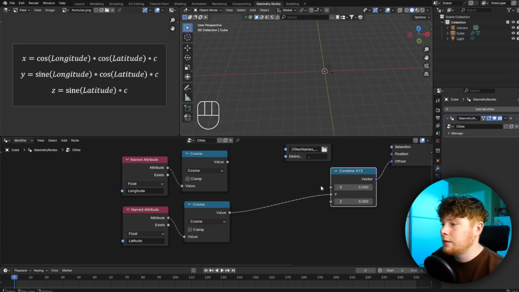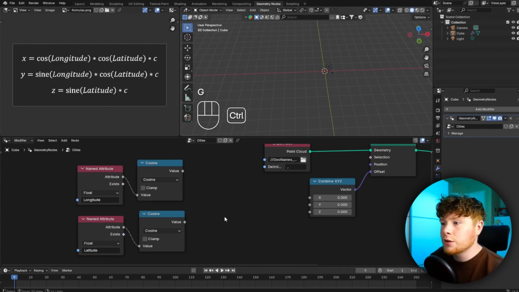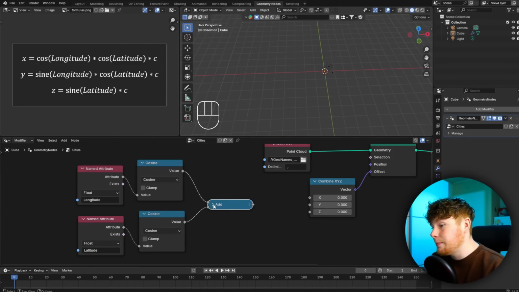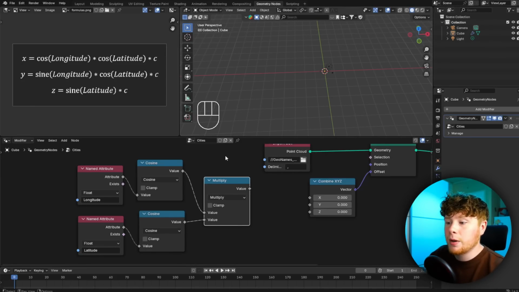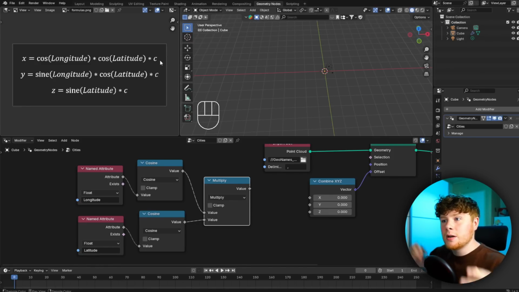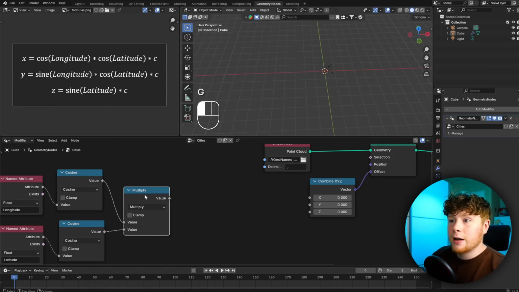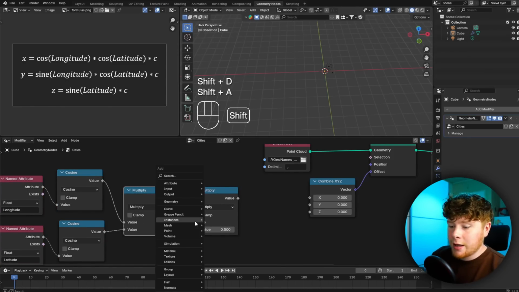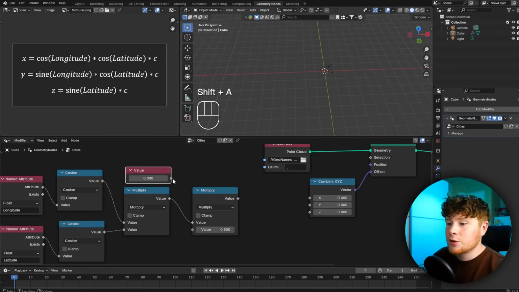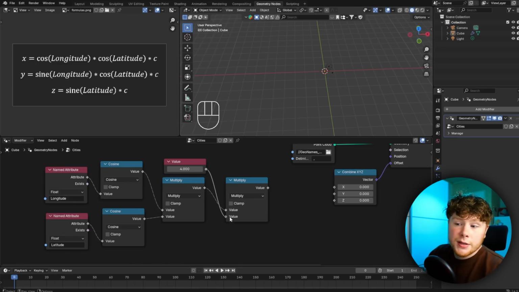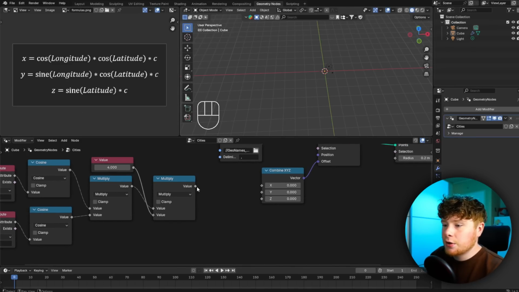So let me actually disconnect these two, and let's do Control Shift right click on these nodes. You can do that if you have the Node Wrangler add-on enabled, and then change this to a multiply node. That's good, but you also see that we need to multiply this by some constant, and this constant is later going to determine how big the globe should be. So let's already implement that with another multiply node, and let's put that over here, and let's also do a value node, and let's connect that like this. Let's set the value node on 4 for now or something like that, doesn't really matter, but this is going to be our x-axis, so let's connect that like so.